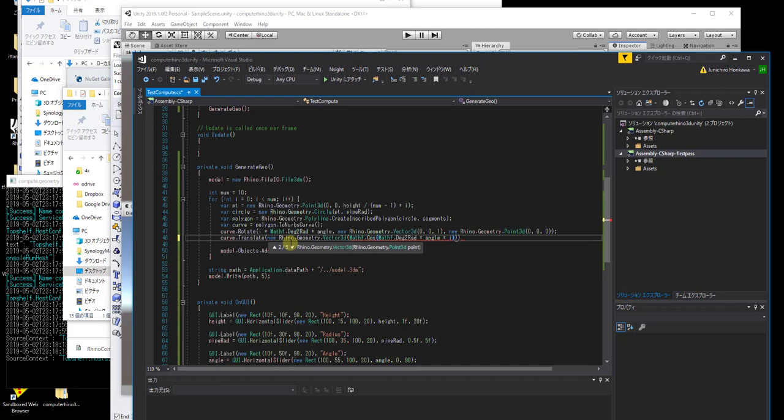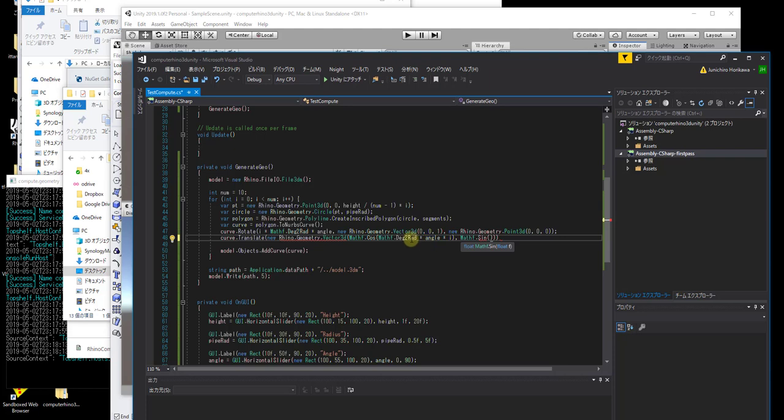Okay, and for the y, 0 for the z. No, for the y it's Mathf. It's a bit confusing because the y and z are flipped between Unity and Rhino, and for this one I have to think in the Rhino way, so the z-axis is upward.